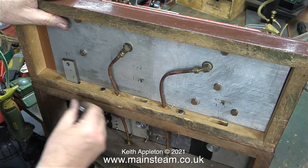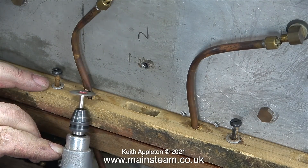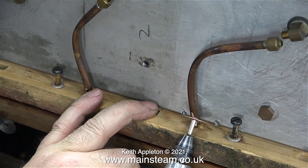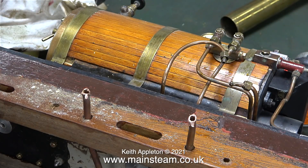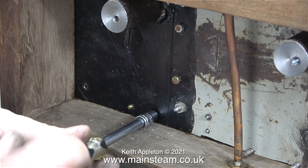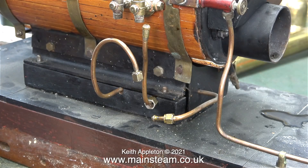The only problem is the pipes just go to the back of the baseboard, so instead of having condensate and oil in the bed plate of the engine, all the mess just pours out of the back of the baseboard onto a table or bench, or whatever you're running the engine on. Once again I used my Proxxon motor tool, this time with a diamond cutter, and just chopped off the piping. If you're a bit of a purist and you're feeling horrified by watching this, you're probably better off skipping this episode and watching something else. The main baseboard with the steel tops were originally made using some square pieces of steel which were originally from something else.